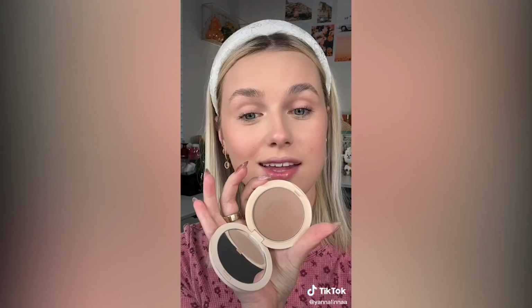Cream blush is E, and that's M Cosmetics. And this is such a pretty blush from them. Powder is F, so we're going to be using Fenty Beauty. Now we could use the powder bronzer. Brows landed on letter G, and I don't have a brow product that starts with a G. So unfortunately, we're going to be skipping those.